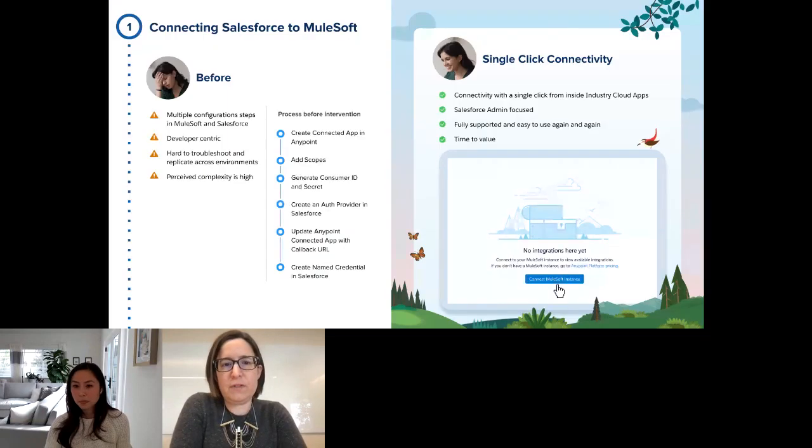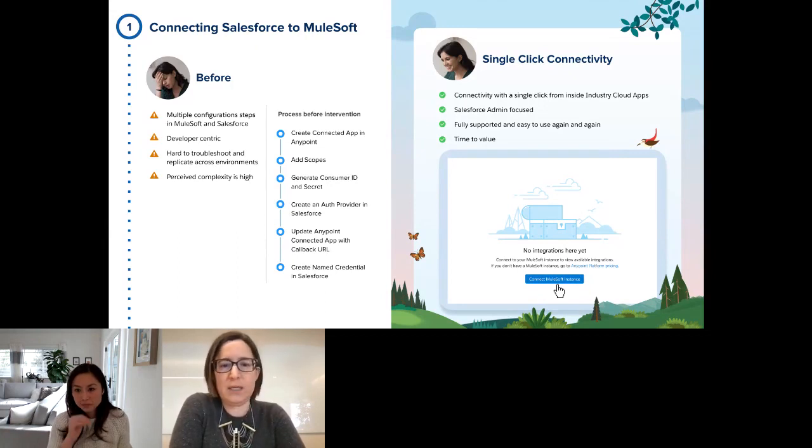So first of all, the first part completely abstracted and made super easy for the Salesforce administrator is just connecting between the two platforms. Previously, in order to leverage any sort of MuleSoft capability from within a Salesforce org, the administrator had to do a lot to connect between the two platforms and establish that trust.